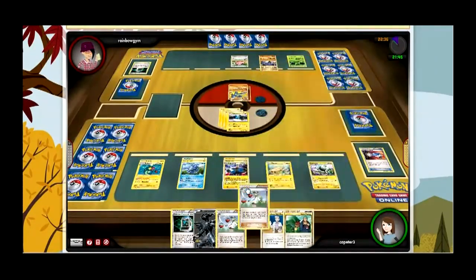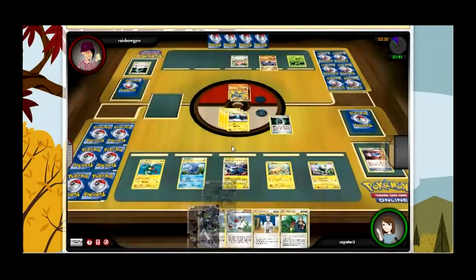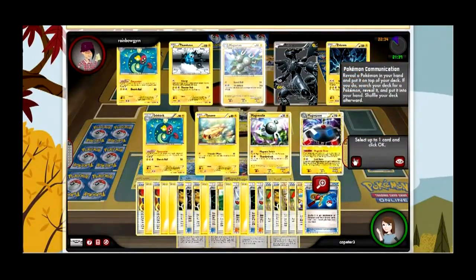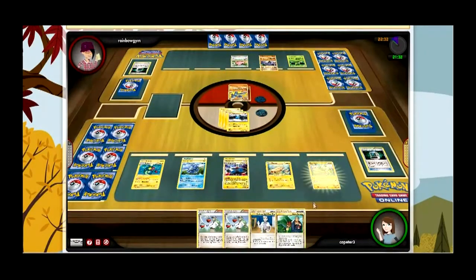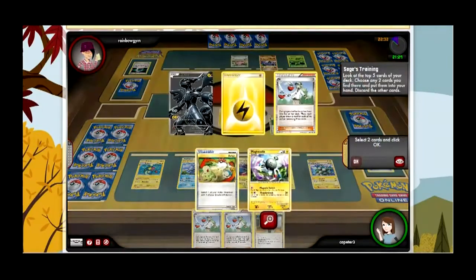I'm going to magnetic draw for 3 here, just in case I find something else I want to use. And I did, I pulled a communication. I'm going to throw that Zekrom back in, and I'm going to go for the Magneton. I'm not going for the second eel here because I don't have any, and I haven't had any energy in the discard pile. So I really don't need a second eel, and I figure it's better to go ahead and get up the second Magnezone.